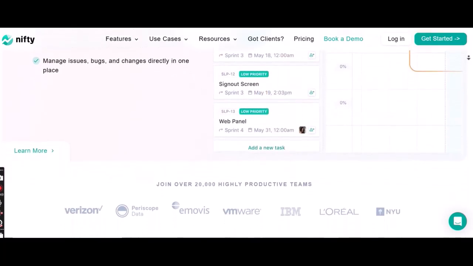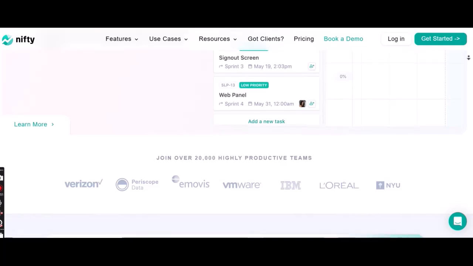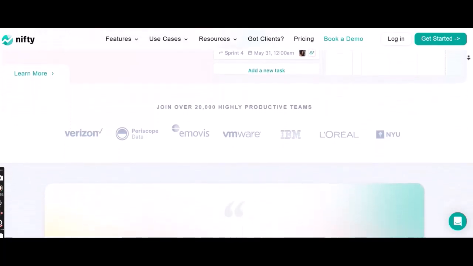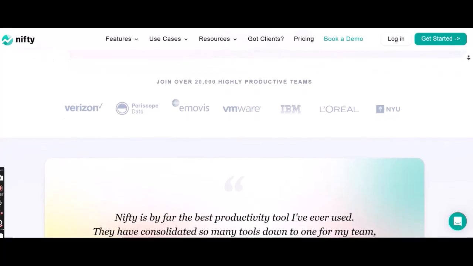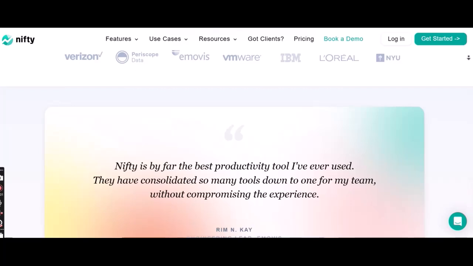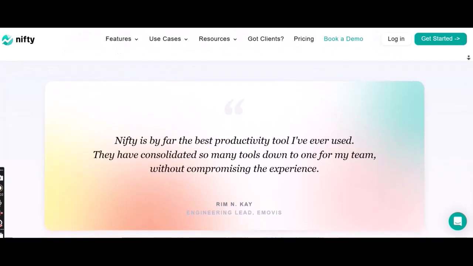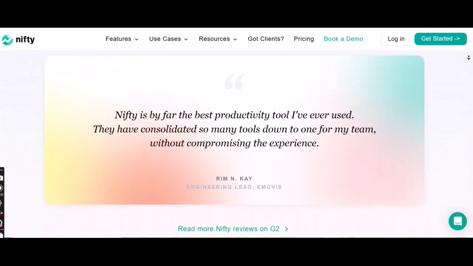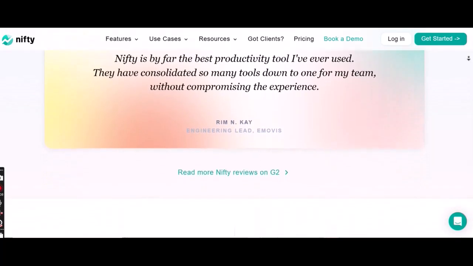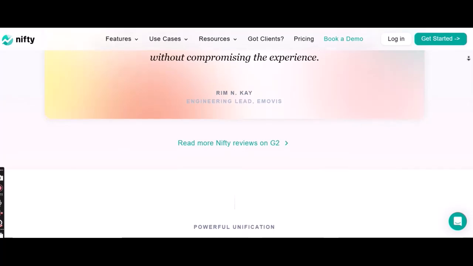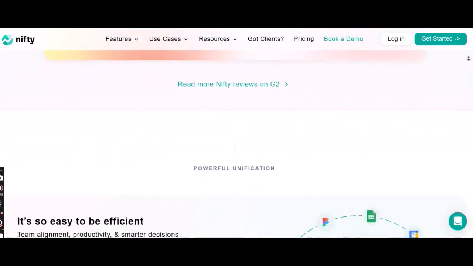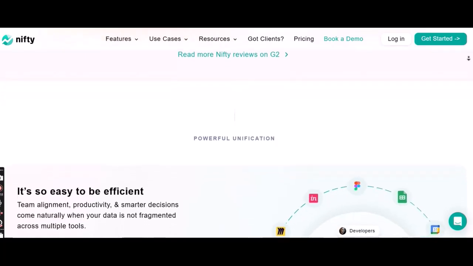Step 1. Define your needs and pain points. Before you even open Nifty, sit down with your team and clearly articulate what you need in a project management tool. What are your current frustrations? What's slowing you down? What kind of projects do you manage? Are they short-term creative campaigns, complex software development cycles, ongoing client services, or something else? What are your core project management processes? How do you currently plan, execute, monitor, and close projects?